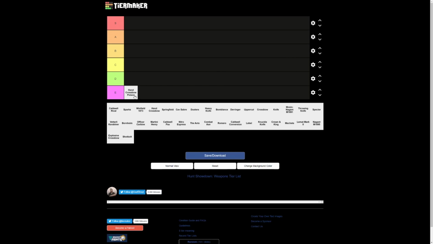You don't get your bolts back. It doesn't one-shot a player even in the chest. It doesn't even one-shot a player, I think, even in the head. I think. It might. I don't know. I've never used it. It might, but you know what? No one cares, because if you can use the poison hand crossbow, you can use the regular hand crossbow. That being said, regular hand crossbow we'll get to.